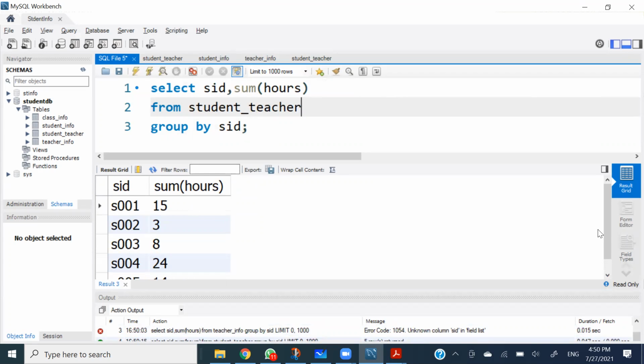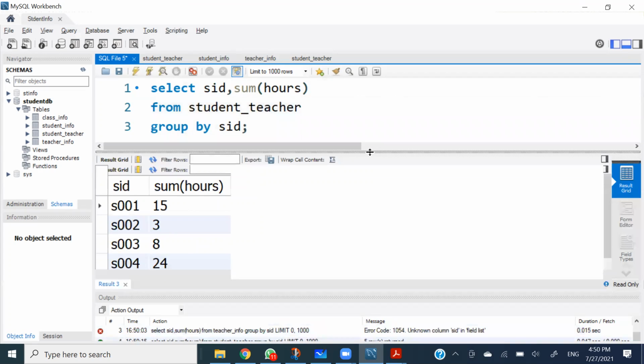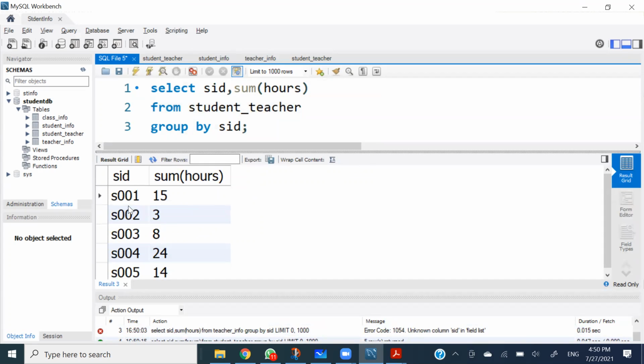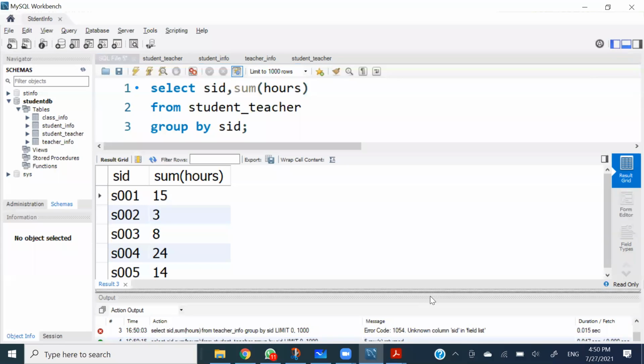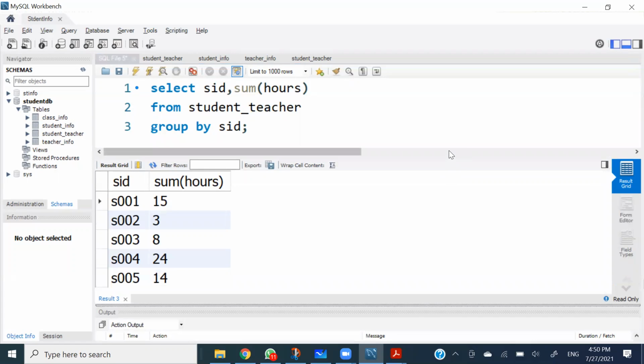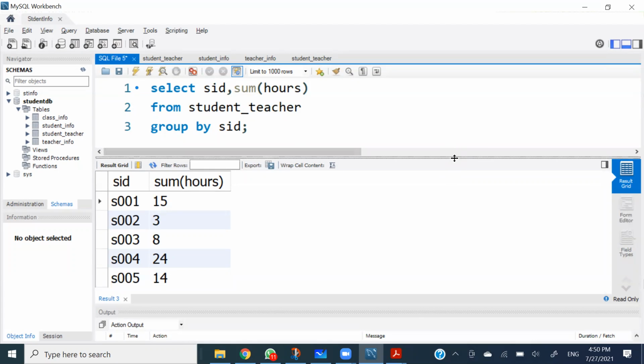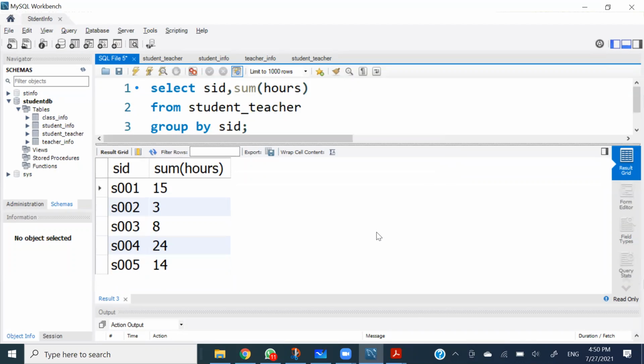My details may be different from yours because I have added some extra things in my tables, right? Anyway, it comes according to the SID, like from S001 to S005, right?